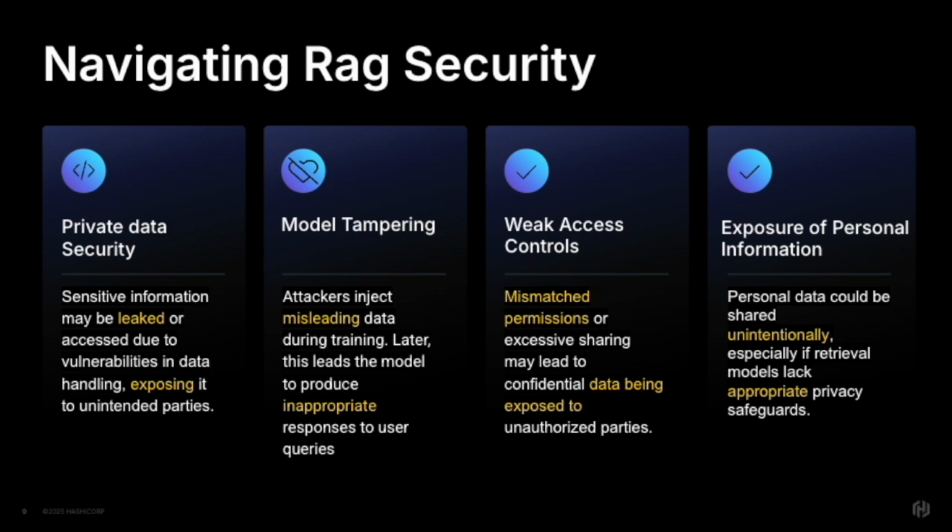One of the things we've also seen, particularly around RAG environments, is private data being leaked. We're seeing credentials and personal information exposed, whether intentionally or unintentionally, through the information being ingested into the model and therefore used unknowingly, and information being able to be retrieved from it. We're seeing weak access controls, so data being mistagged or misrepresented and given the wrong permission sets, so that it is used within the model in the wrong way. And we're seeing model tampering, where data is being leaked because attackers are applying misleading tags on purpose, so that they can use that interface or environment to extract the information out of the secure zone.